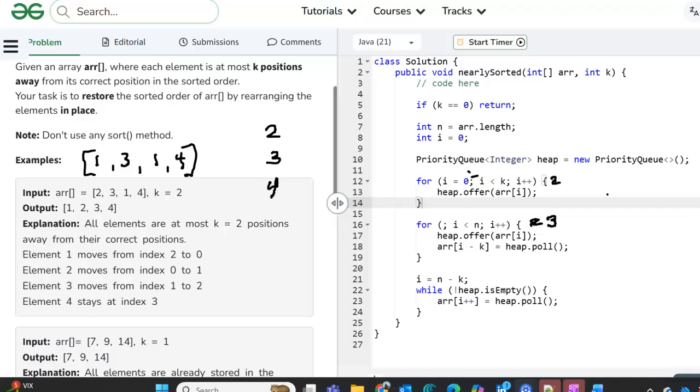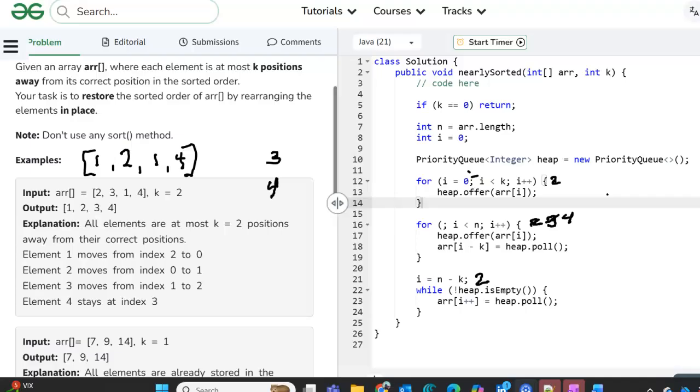So 2 goes here, and this is going to be a 2. Now I is going to go to 4. That's too big, so we are done with that for loop. I is now going to equal n minus k. N is the length of the array, which is 4, and k is 2. So I is going to equal 2.